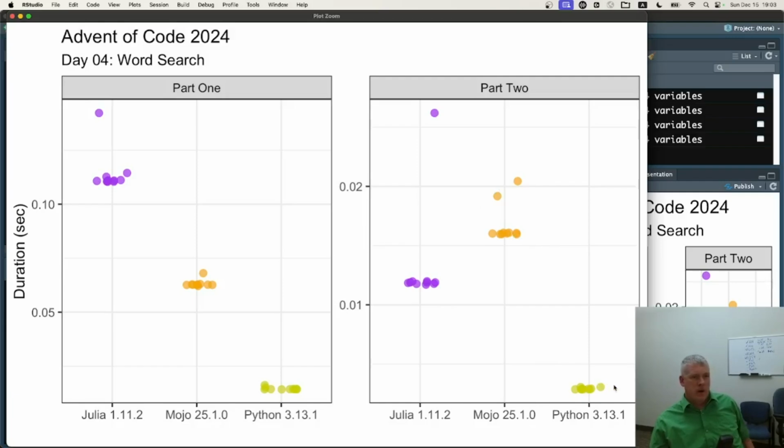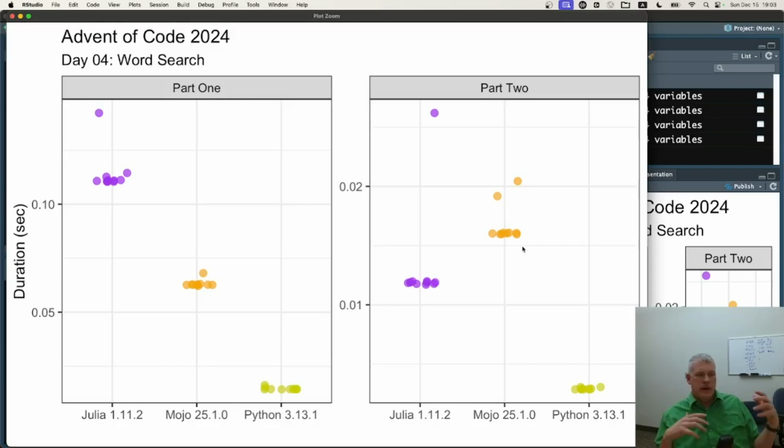But again, Python is quicker than both. And they're all pretty darn quick, though. This tick mark right here is 0.01 seconds or 10 milliseconds. Python's down at about 4 milliseconds. And Mojo's up at, I don't know, 16 milliseconds or so. So if you're doing it once, obviously any of these would be fine. But I was just curious to know what would happen there. So we have a clear winner. Python is a clear winner here.